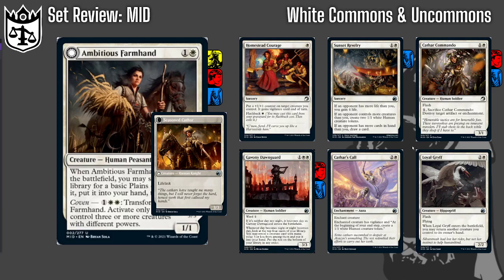Anybody want to speak about Loyal Griff real quick? I guess it's a may ability. I don't know if that's relevant. But White's had a bunch of these effects already, right? Where you play a creature and then return the creature back to your hand. Like, doesn't Stone Cloaker just do this better? Stone Cloaker, you have to return the creature. So okay. If Stone Cloaker is your last card, it just doesn't get to come online.